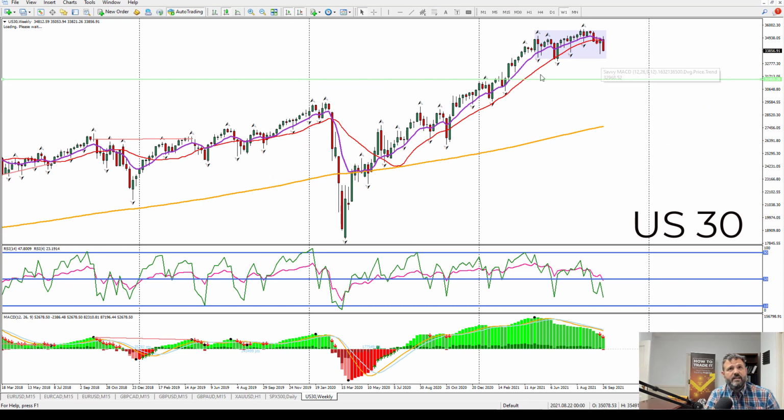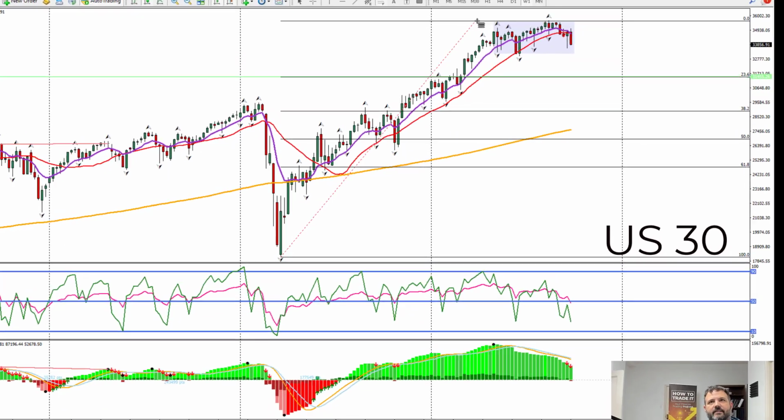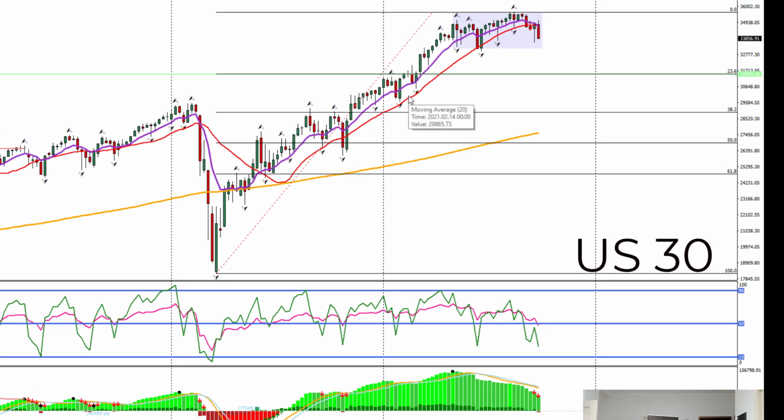And let's take a look at the Fibonacci. What do the Fibs tell us? Oh, isn't that interesting? I'm not joking. I did not plan this out, but the Fib level is the exact same place as where that resistance point is. And that's the 23.6 Fib level. So there's a possibility if we get back here that we could go back down to that level. And then if it breaks that, we're looking at the 38.2. So right now, things are not looking good for stocks.